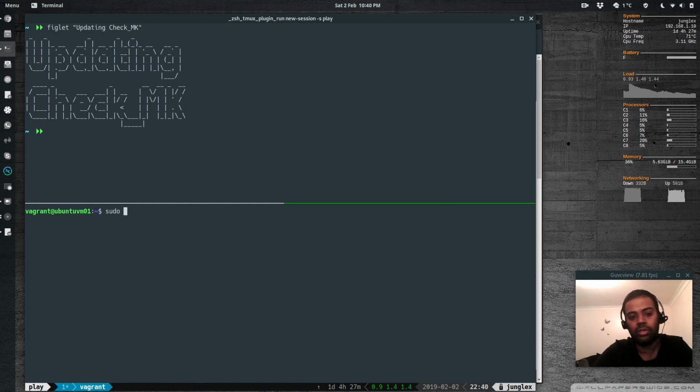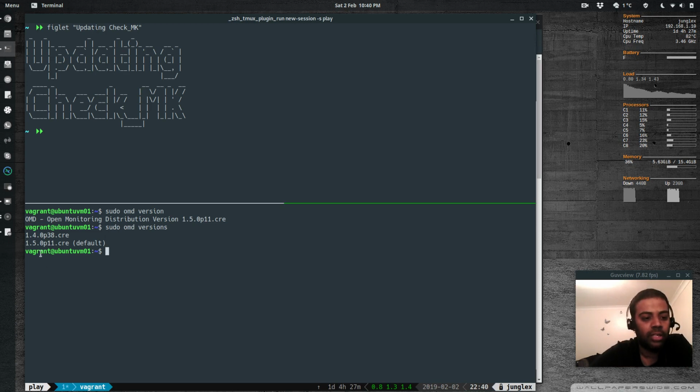So now if I do sudo omd version, the version is 1.5.0. That doesn't mean it has wiped 1.4.0. We still have those two versions. So if I do sudo omd versions, you can see 1.4.0 and 1.5.0. Since we installed a higher version, this version became the default. And sudo omd sites. We've got site 1, and site 1 is still on the older version, 1.4.0. So when you install it, it won't automatically update to the new site. You have to update the individual site to whatever version you want.